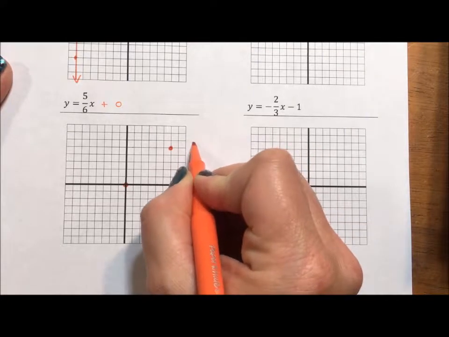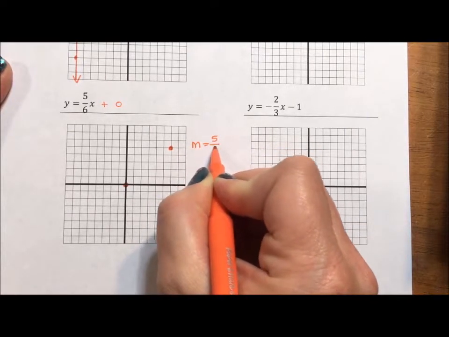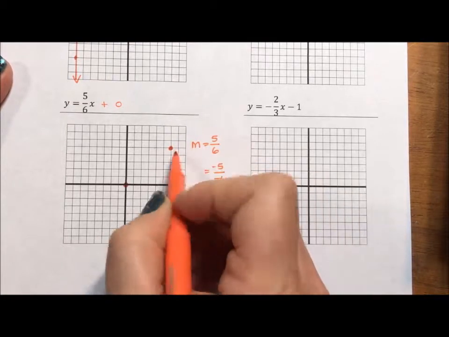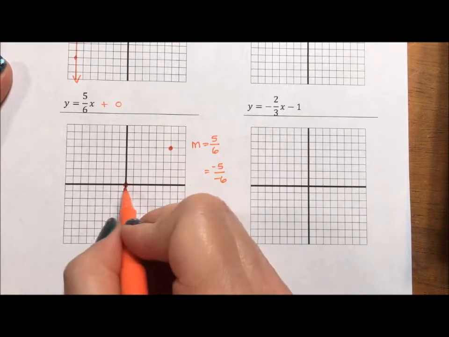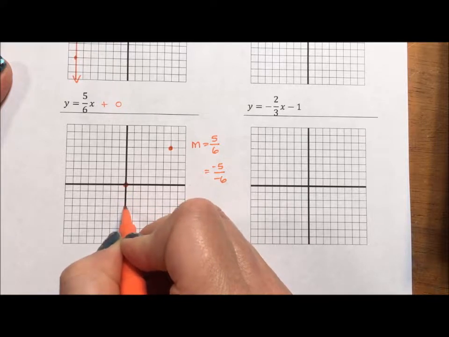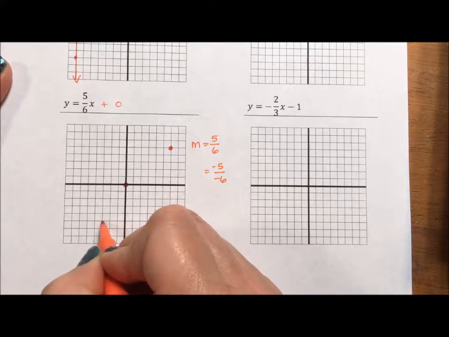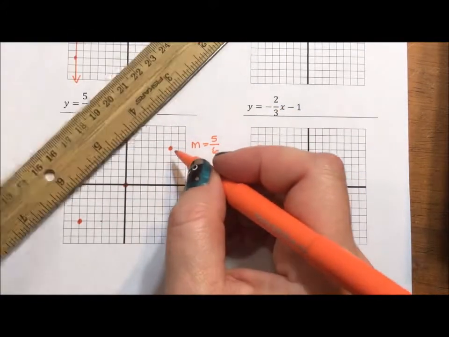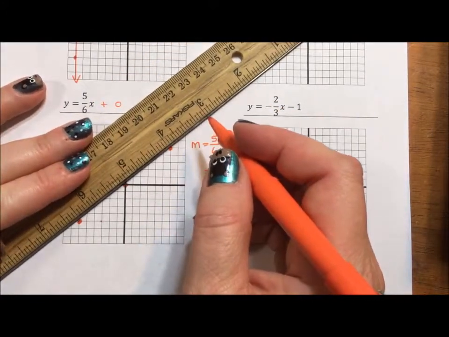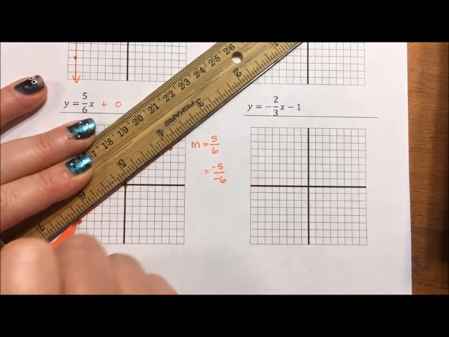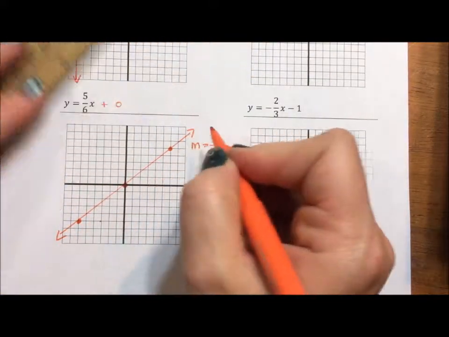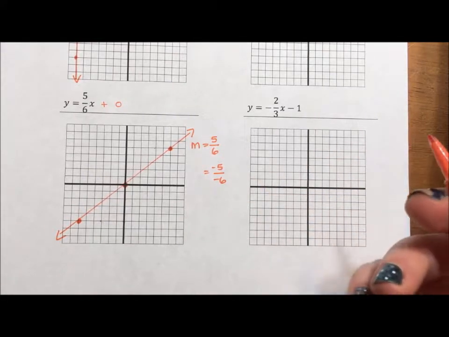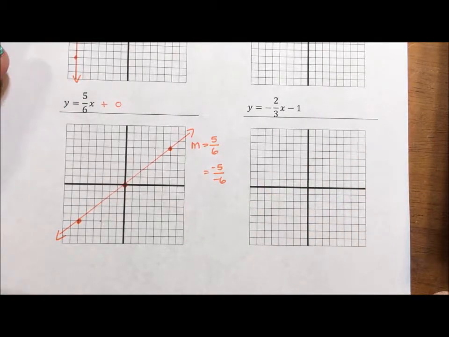So the deal is, if our slope is 5/6, we could also write it as -5/6. That's how we get from here back here. So -5, 1, 2, 3, 4, 5, -6, -3, -6. And then when we put our ruler down, we see that we must have counted everything correctly because everything lines up beautifully. If it didn't, it would let us know we counted something wrong, and we would just have to recount to make sure we had everything correct.